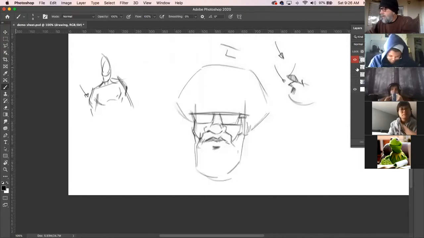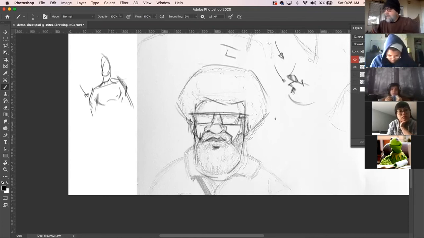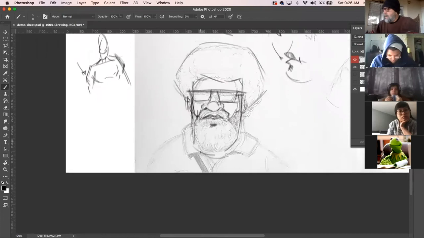And I might map them out more like that. Does that make sense? And then from this angle, I might be able to see a little bit of the other ear and cover some of that. I'm going to have this beard connect here. Then let's get this a little more structured right here.